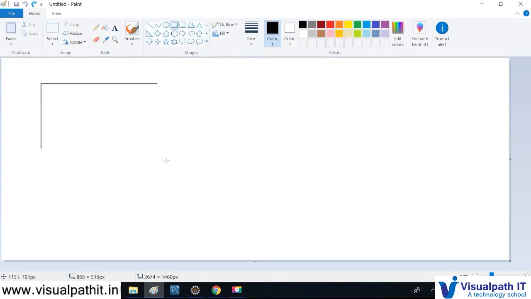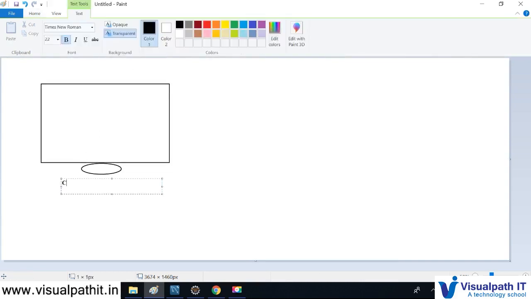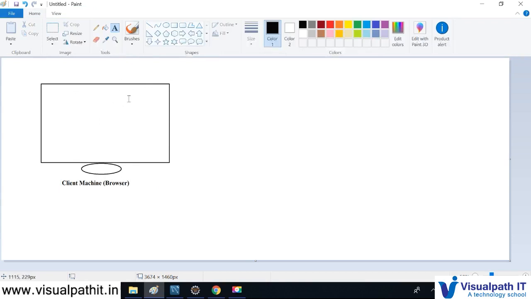Let's assume this is the client system, which is a browser. In the browser we'll be getting the login page, and this is your server where your servlets will reside.